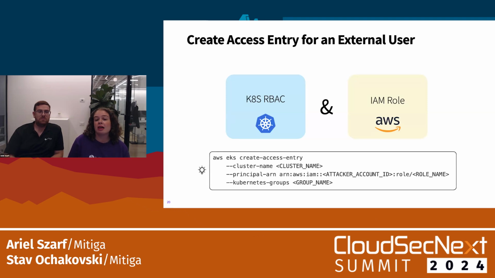Below, you can see a CLI command of creating an access entry to a Kubernetes cluster, an EKS cluster actually. As you can see, I'm using the AWS CLI and I'm running aws eks create-access-entry. I'm then specifying the cluster name that I want to grant access to, the principal ARN of the role or the user that will be able to log into the cluster, and I'm mentioning the Kubernetes group, which means the RBAC permission within Kubernetes that I want my role to have. After running this command, the principal that I put in this command will be able to log in and authenticate to the cluster.